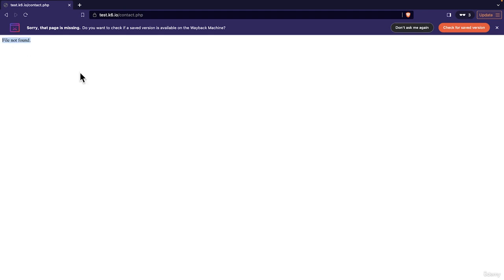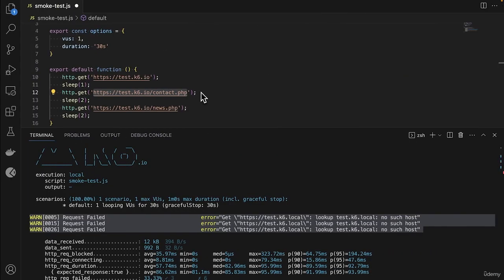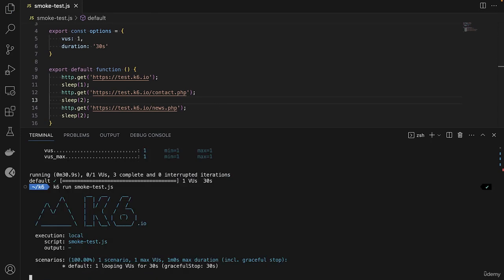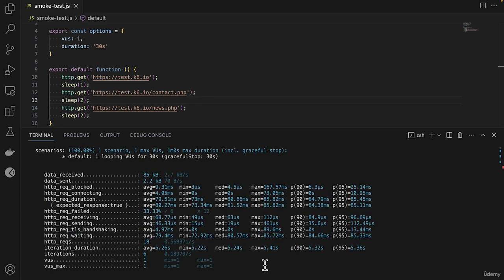What this server is actually giving back is a response telling us, hey, look, this page doesn't exist. So let's see how K6 will handle this scenario. So again, I'm going to start a test, and let's wait a bit to see the results. All right, so going back, this time we still have 6 iterations, and the number of requests that we have sent is pretty much the same as before we introduced the server error. And again, we have 33% of the requests failing.